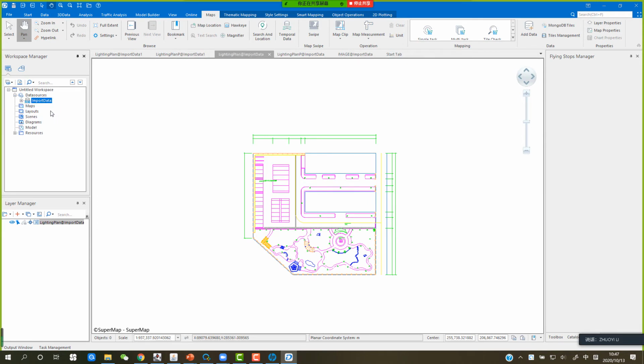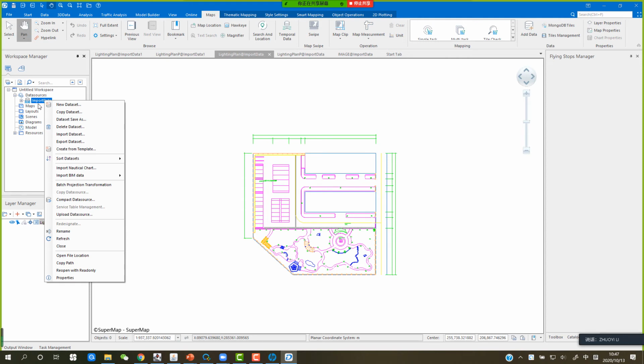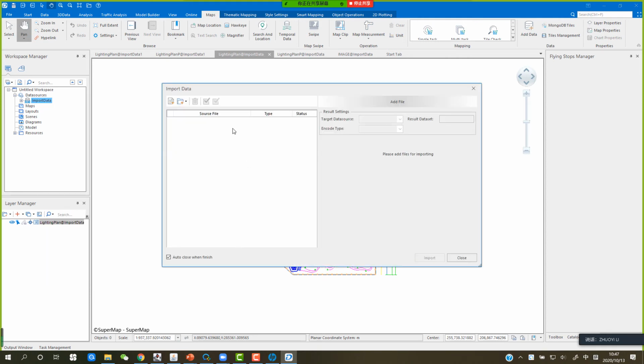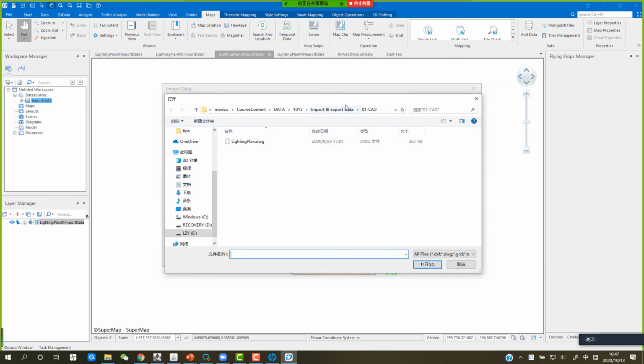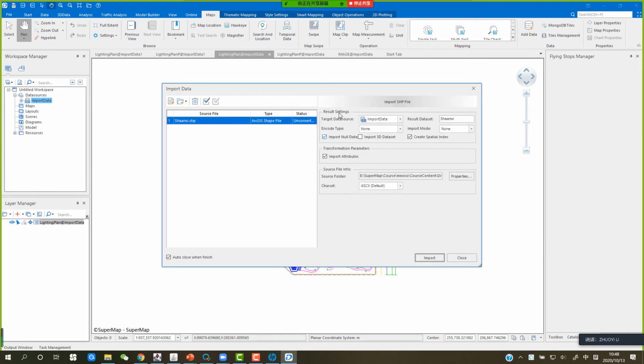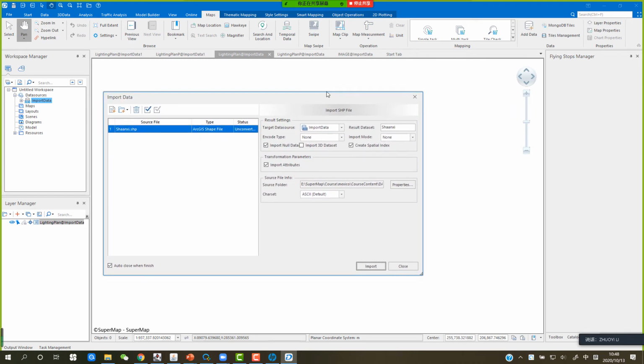The first step is to right-click the import data and choose import dataset, and click add file. The .shp file is in the 02 shp folder, and we can choose shanxi.shp. On the right, there are many parameters we can choose.